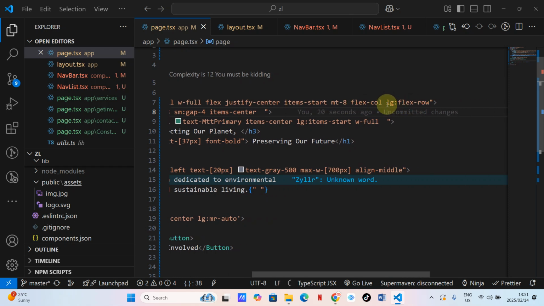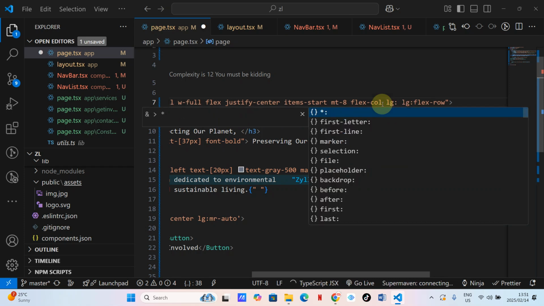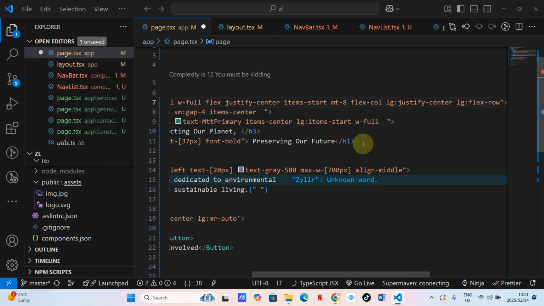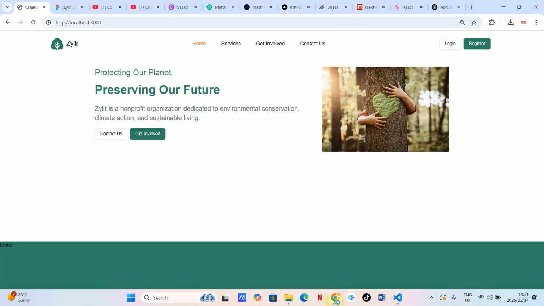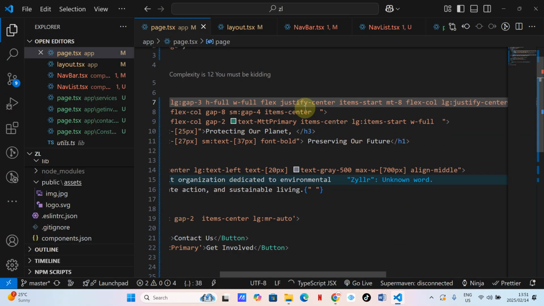On LG, it's flex row, and let's try justify between on LG. Let's see. Isn't this supposed to be pushed to the left and this one to be pushed to the right? Where is the gap? Do we have a gap here?